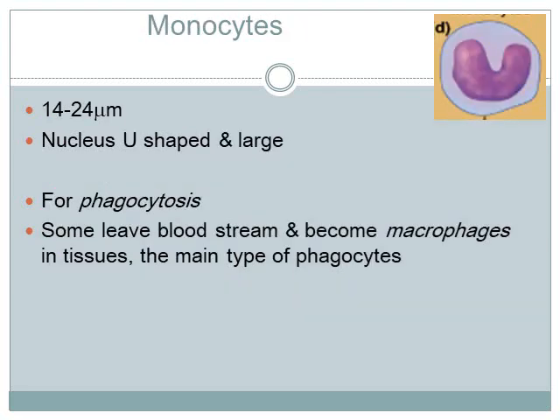The last one we'll look at is the monocytes. Monocytes are mostly used for phagocytosis. When they're in the bloodstream, they're known as monocytes, but when they get activated and become macrophages, they often move into the tissue and the lungs. These are the main white blood cells associated with gross phagocytosis.